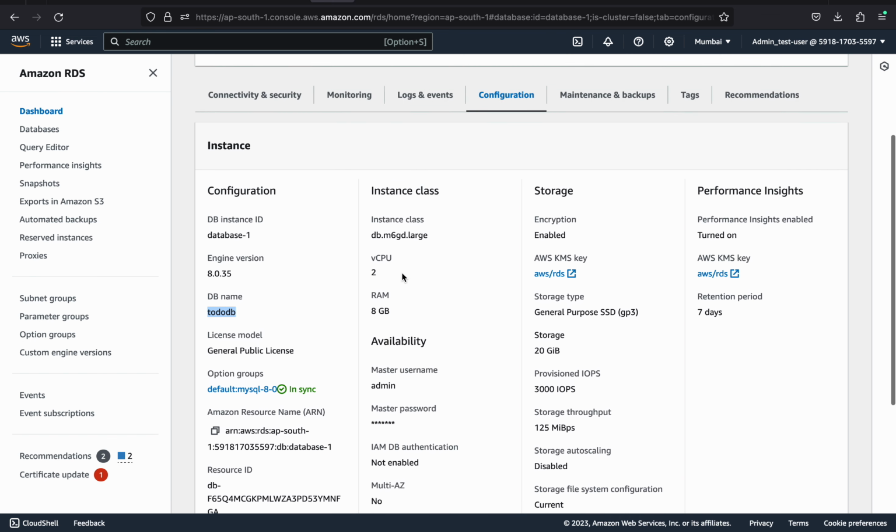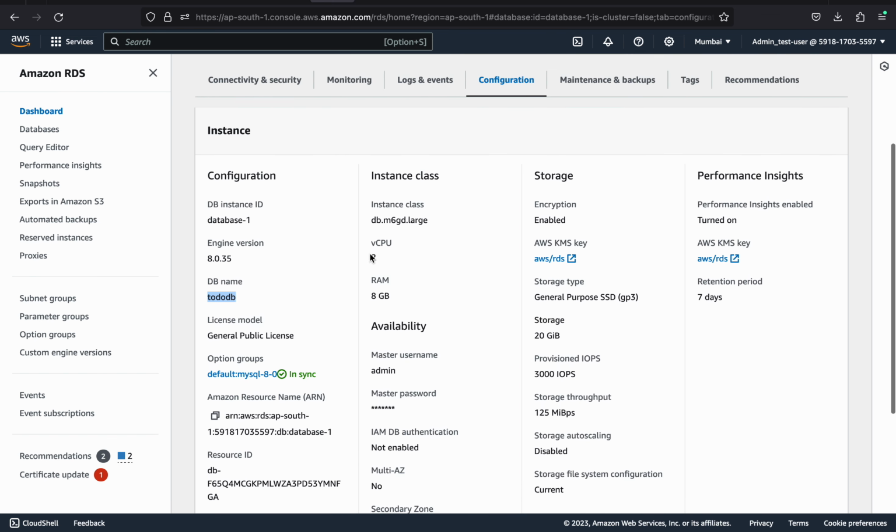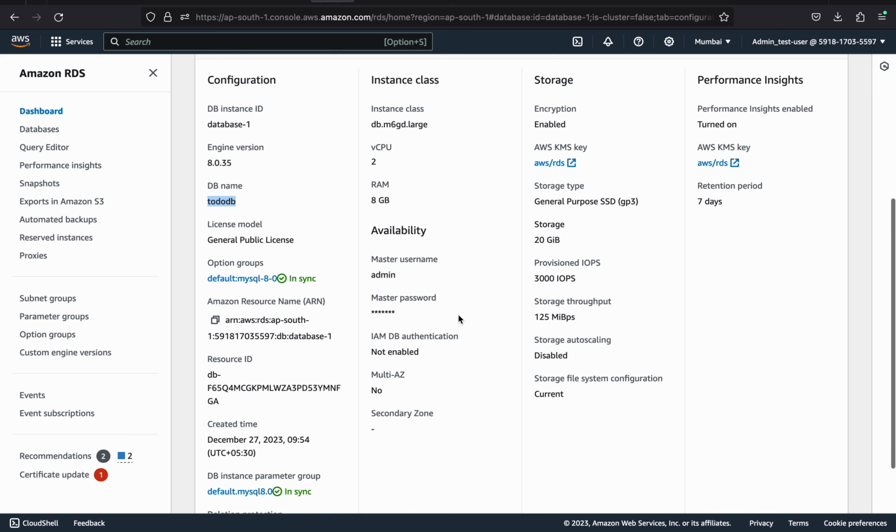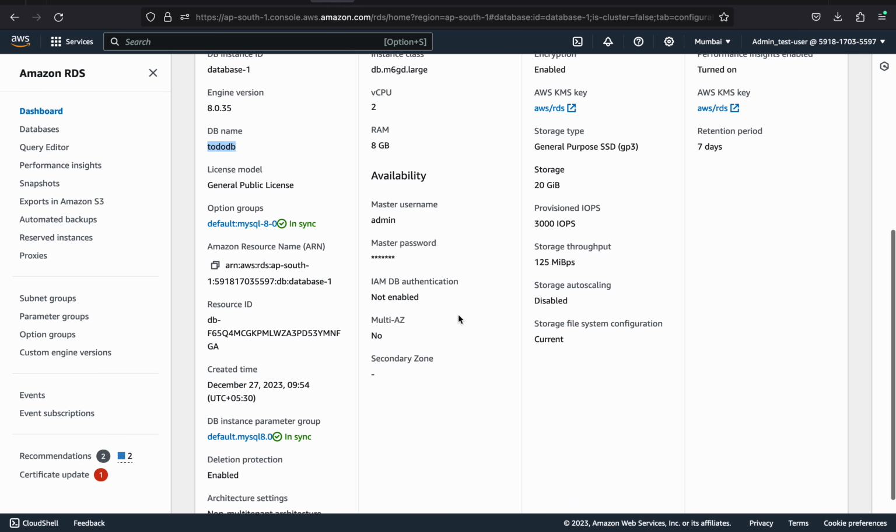Okay, just having only 2 vCPU and 8 GB RAM, because it is only required for our app for now, and no multi-zone. This is multi-zone availability. So even though our application is accessed from another region, it will be available, but for now we have not enabled it.